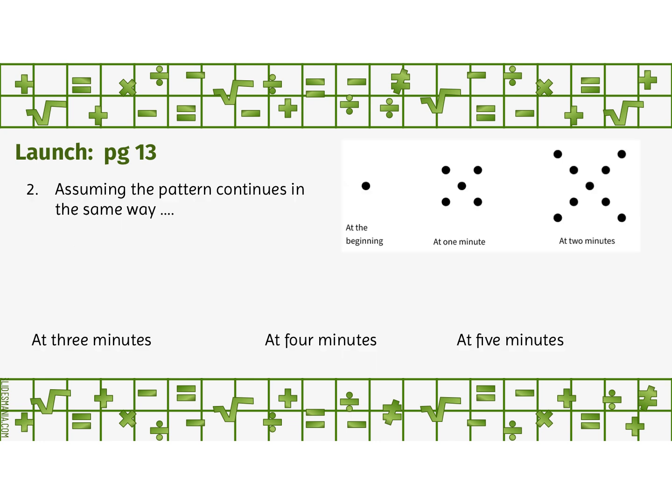Down on the bottom of page 13, I added in an extra step to help us understand some different things. Question number 2 does assume the pattern continues the same way, and then we want to see what happens after 3 minutes. I'm adding also 4 minutes and 5 minutes just to see what the pattern is. Sometimes we need to extend those out a little bit further to know what's going on. So go ahead and show me what the pattern is after 3 minutes, 4 minutes, and then also 5 minutes. So pause and then come back to me.